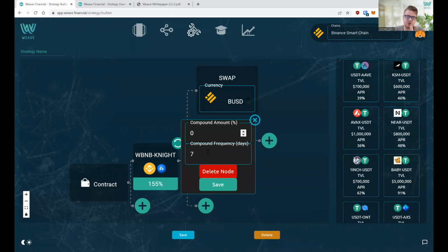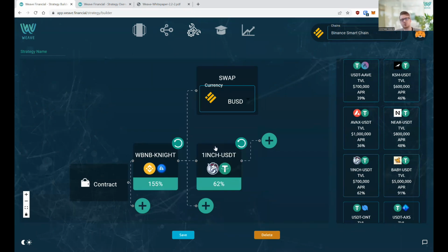What if I don't want any of the yield rewards out there, but I believe that this farm APR will stay strong all the time, and this is where I want to invest long term? Well, I can just compound everything and say I want 100% of my returns compounded in this particular farm. The amount and the frequency of compounding, you will be able to adjust later on.